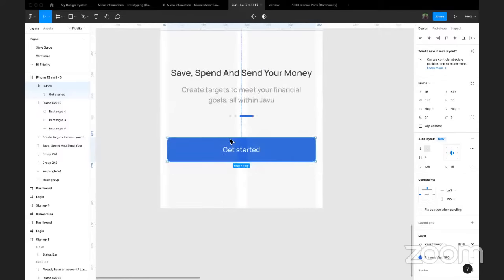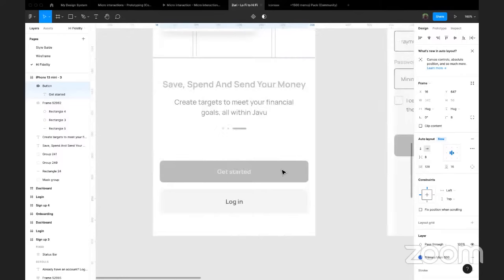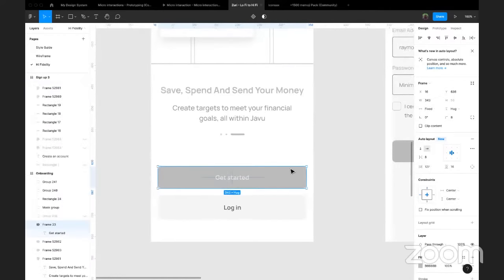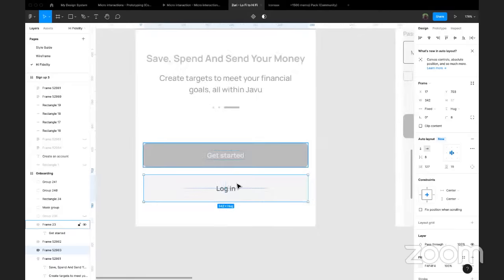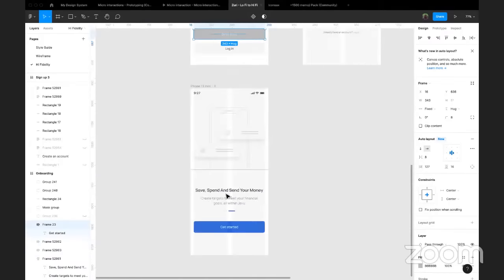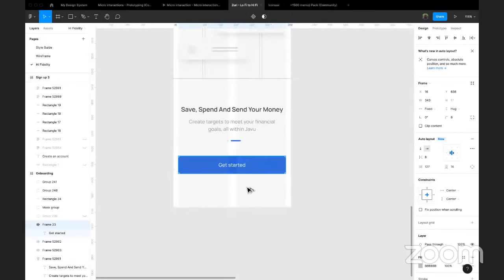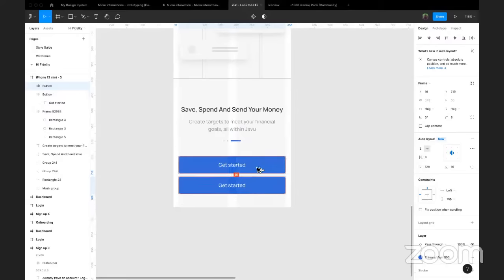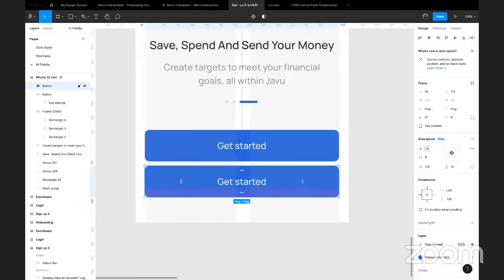Now from here, you can see this color here is indicating that this color is thicker than this, so it means the color here is probably a primary color or something. Then this one is like secondary, or just something grayish shade. So this is like a primary button. I didn't create a button system, I didn't want to dabble into all of that. So I'm just going to duplicate this one, bring it down here, spacing of 8, then change this to say login.